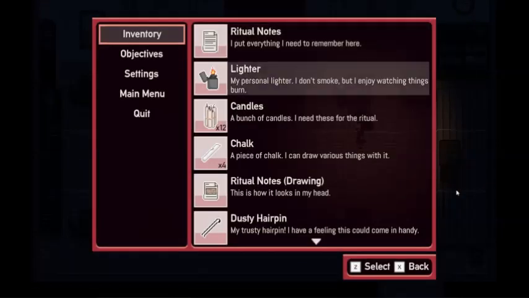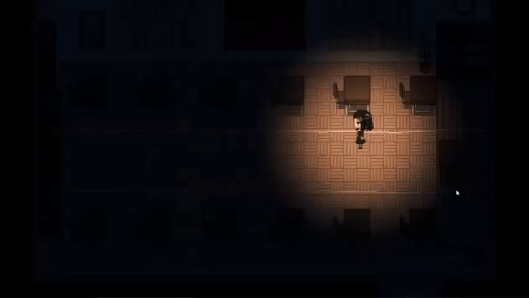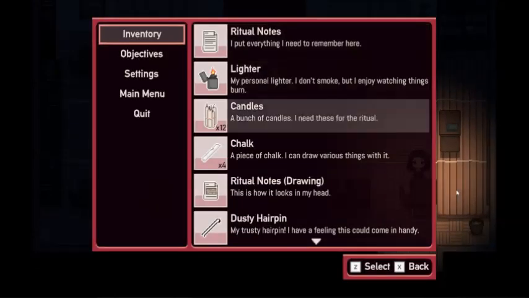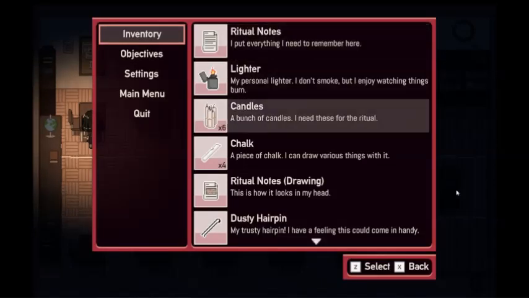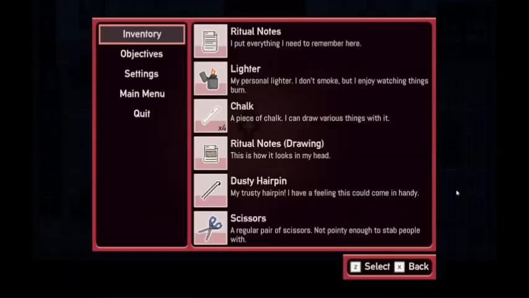Alright. Chalk lines drawn. And so I think I need candles on each desk. Is that right? In the middle? Desk, candle on each. Okay. At least I don't have to do each individually, just six at a time. Okay.